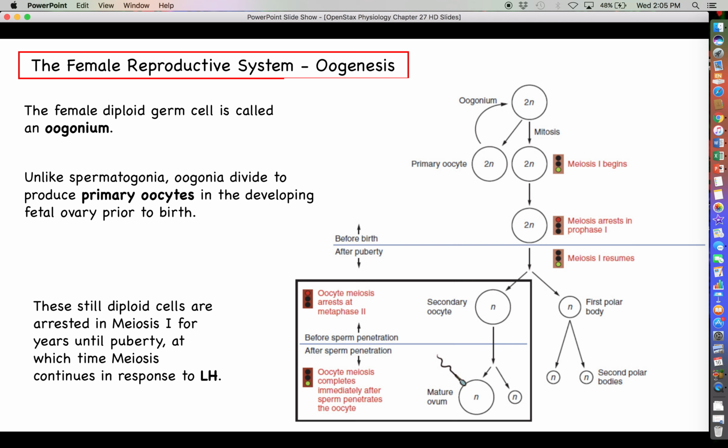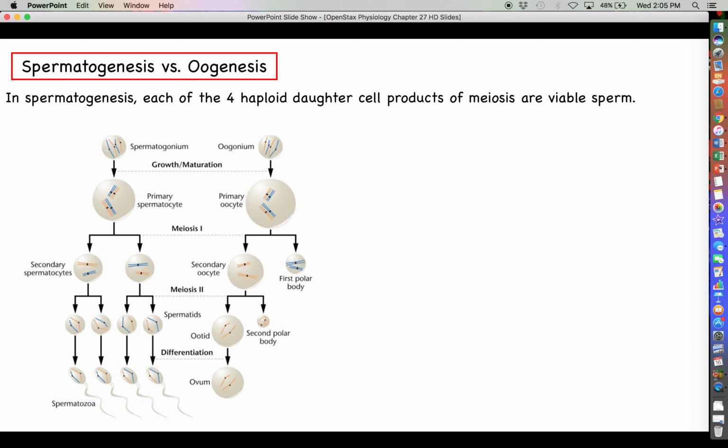These primary oocytes are going to be arrested here in meiosis 1 until the female child is born and until she hits puberty, in which case she will experience a surge of luteinizing hormone, which we also saw in males, but that was really just for getting the testosterone production going. In females, this surge of luteinizing hormone not only serves to get estrogen production going, but it also serves as the trigger for these arrested primary oocytes to go back into meiosis 1 until the point at which they resume it, and then they will eventually arrest again in the middle of meiosis 2 at the metaphase process. We will talk about that a little bit later.